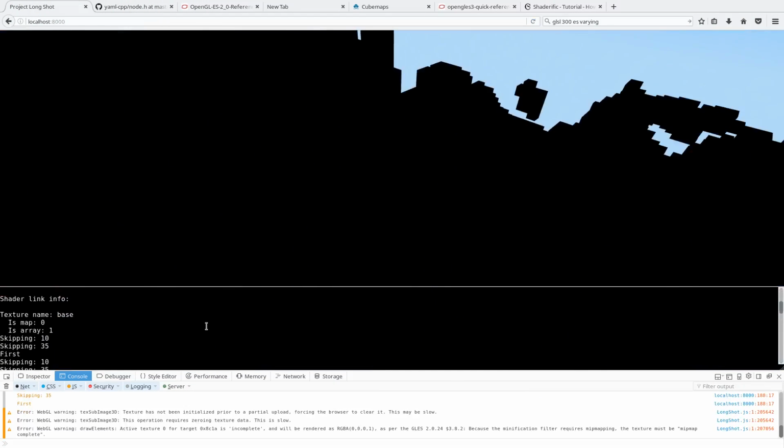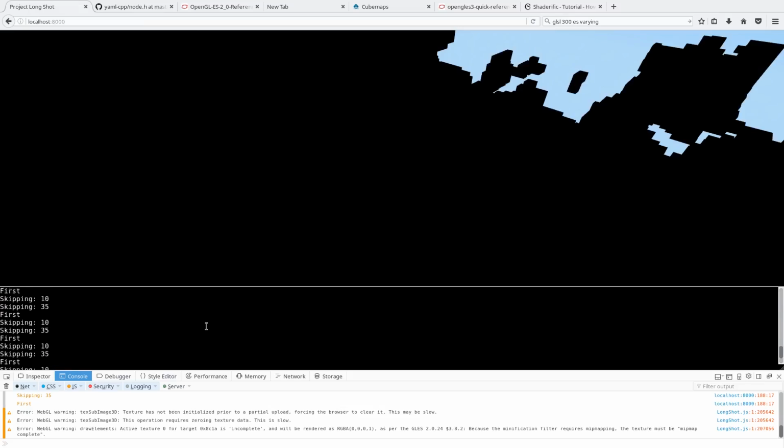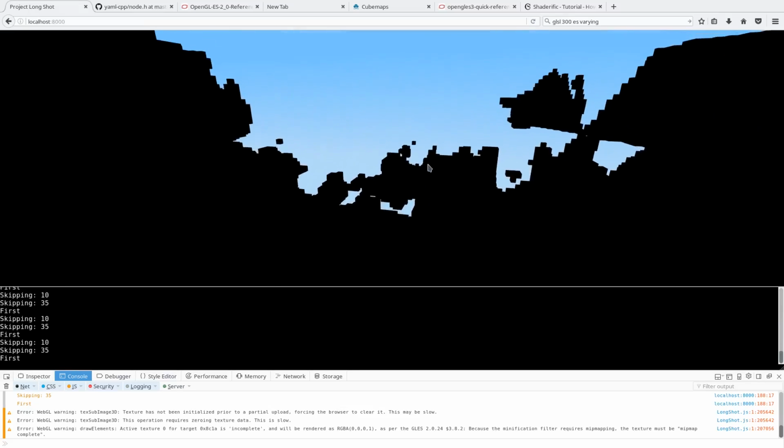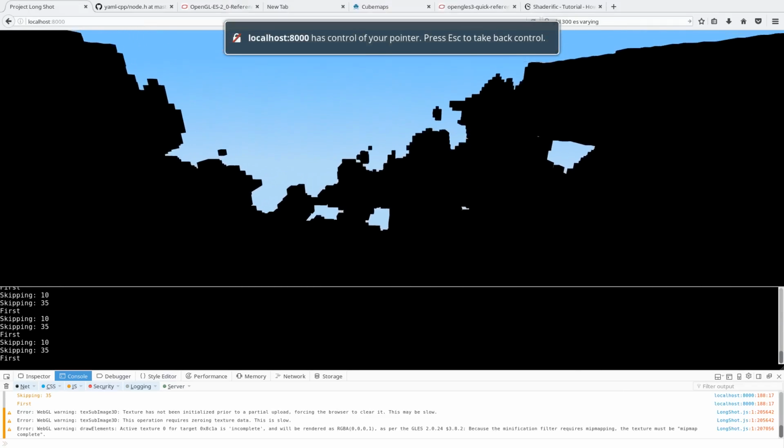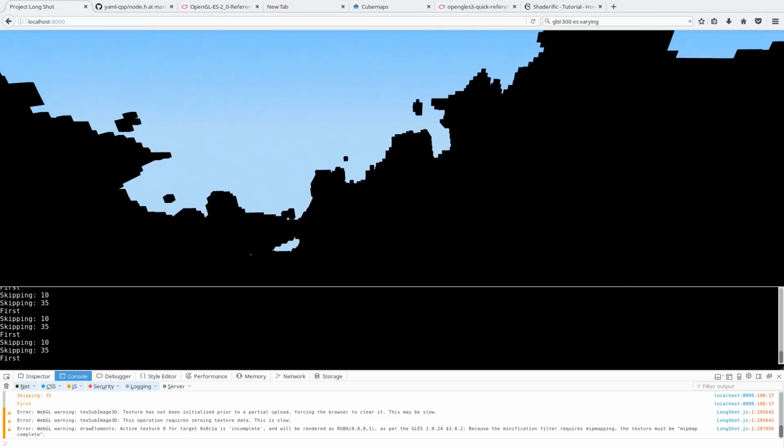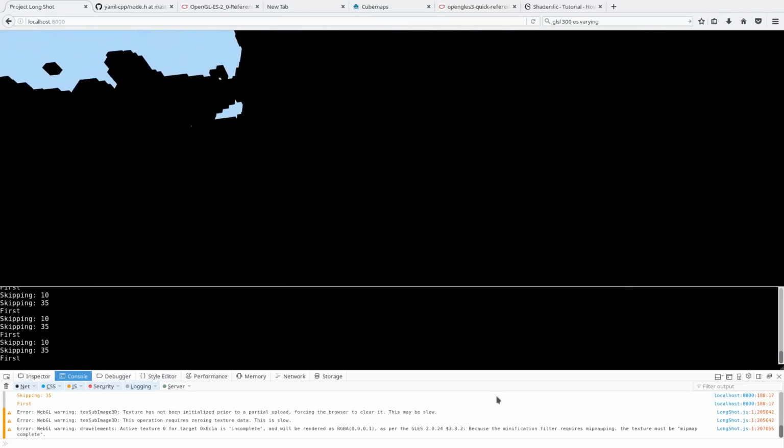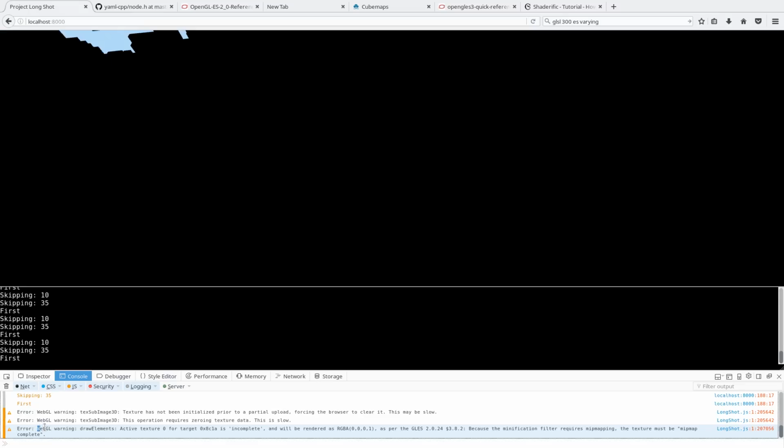Well, that seems to have at least done something. So there's a little bit here. WebGL warning, draw elements, active texture 0 for target is incomplete and will be rendered as RGBA whatever as per GLES. Because the minification filter requires MIP mapping, the texture must be MIP map complete.